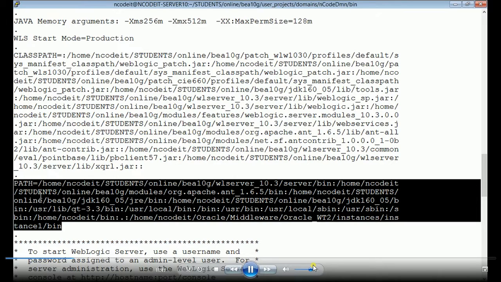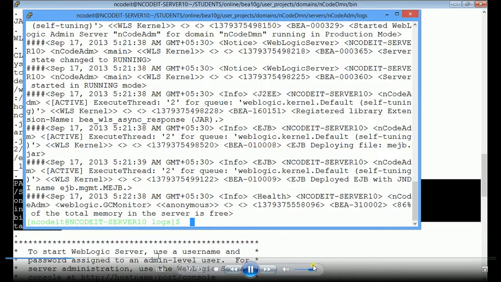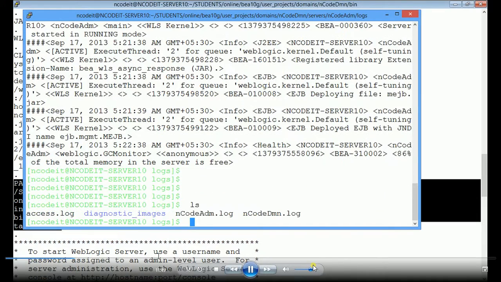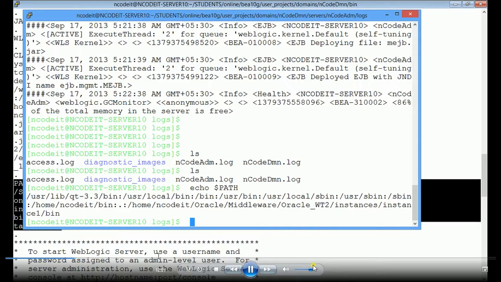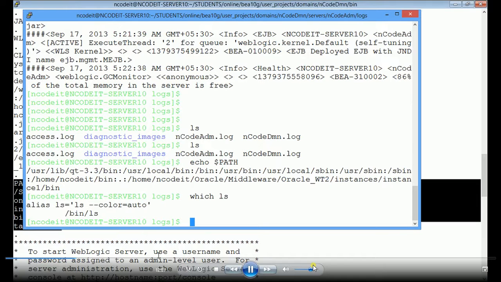If a shell wants to find a command, for example, let's say you are running a cat command like this, or the ls command itself, how does your shell know where the ls command is? It looks up the list of directories given in the path. We can also simulate that using which ls. So this is where the ls command is.